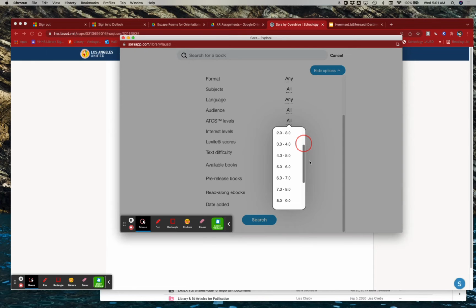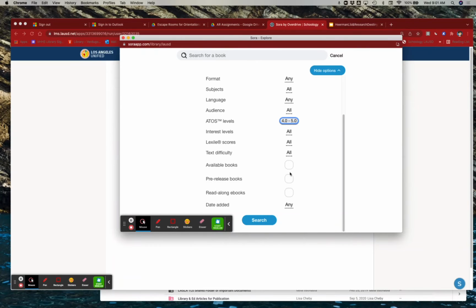It limits you: you have to choose within a whole number range. So if your level is 3.0 to 4.6, you can try searching for either the lower end of your range or the upper end of your range. I would encourage you to try the upper end of your range, particularly if it's in the middle. Try rounding a little bit up. If that's too hard, you can go back and round down, partly because I think the books will be a little more at your interest level.